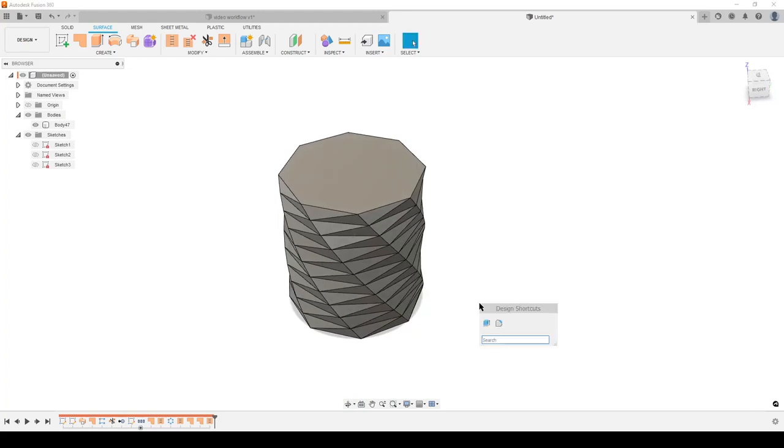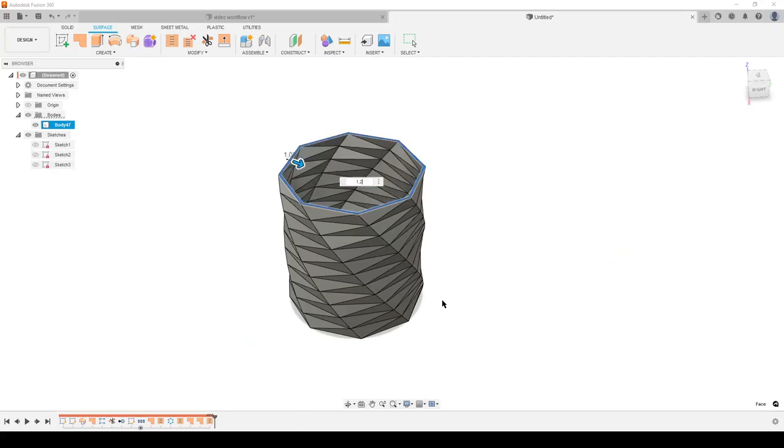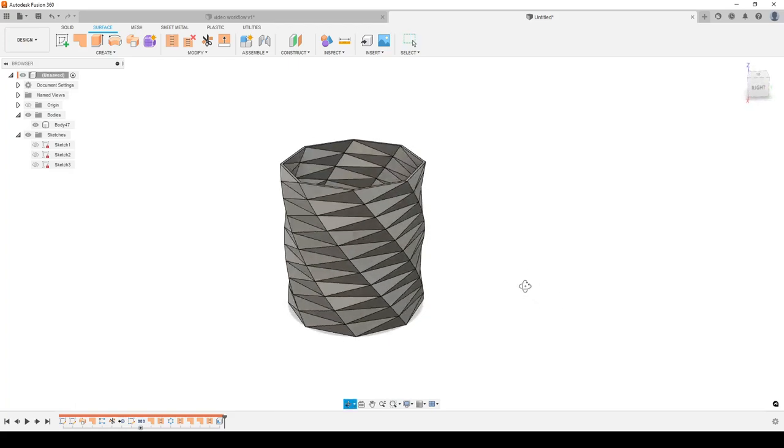And now, S again, let's find our shell command. We're going to use the solid shell command, and that's for the blue one, so that's that one. Top here, and the wall thickness was, let's check once again, 1.2, and hit enter. And we now have our little design.